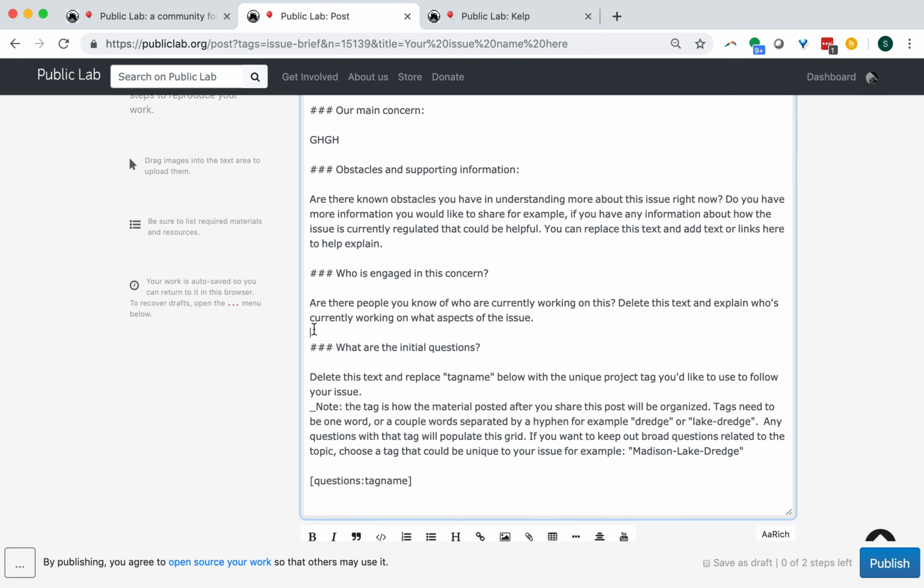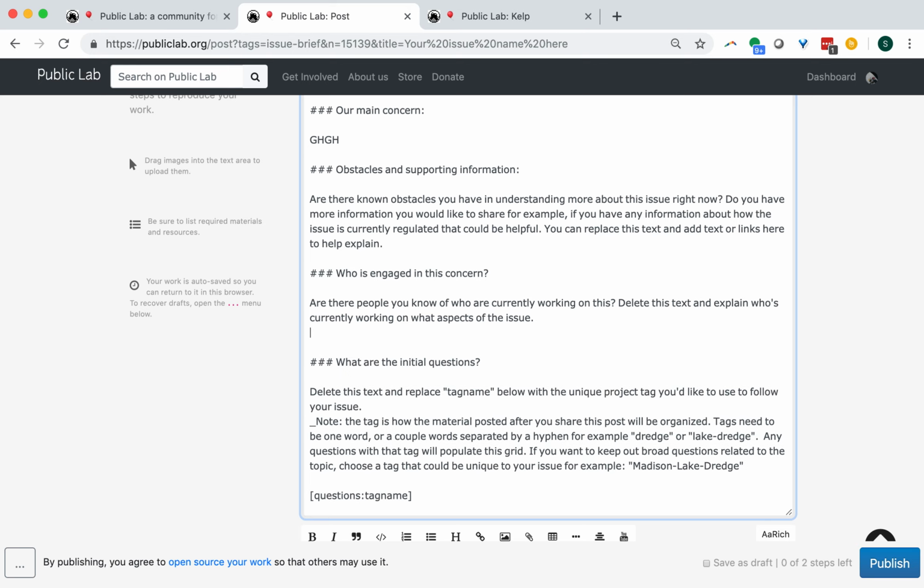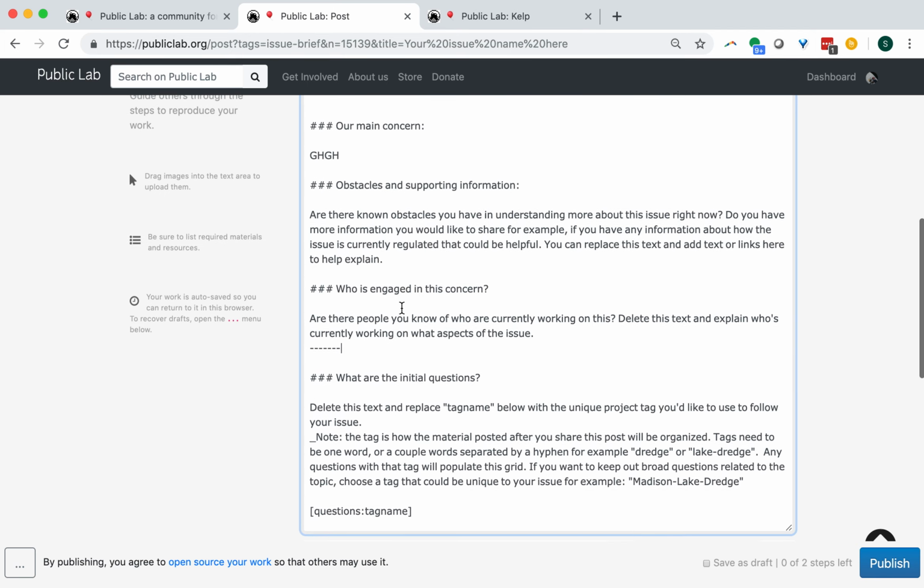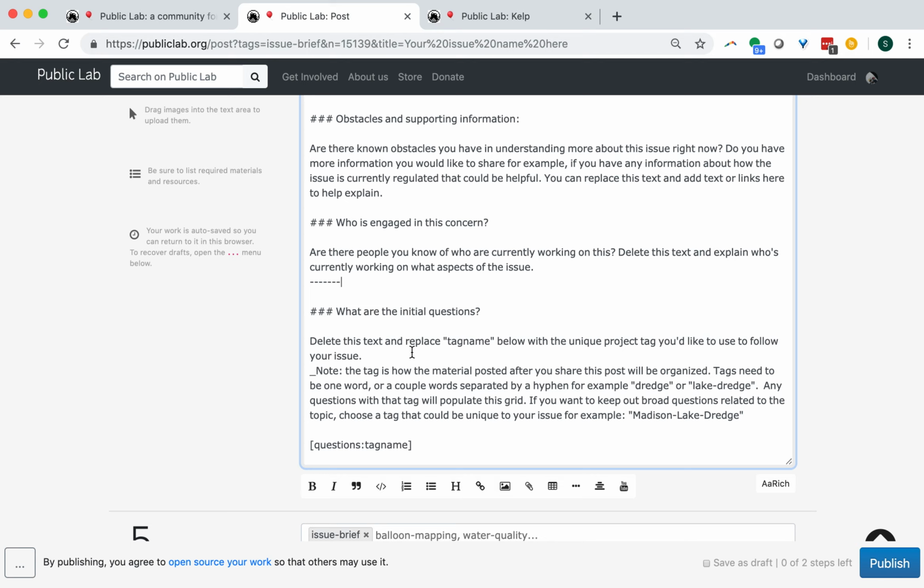So up until this point right here, below this line that I'm drawing right now, that's what you would do for all of this information. Don't worry about making it too detailed. Don't worry about having all the answers to all the questions. Like I was saying before, the issue brief is really a great post for someone who doesn't have all the answers, who is coming with a concern and doesn't know where to get started, or is looking for some advice or feedback from other people on what directions could be good to go.